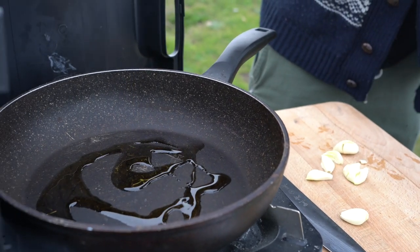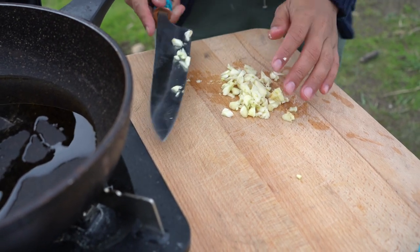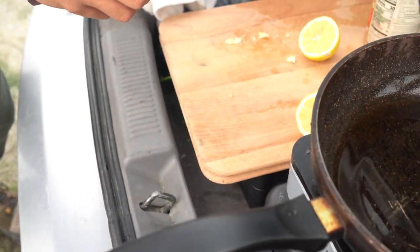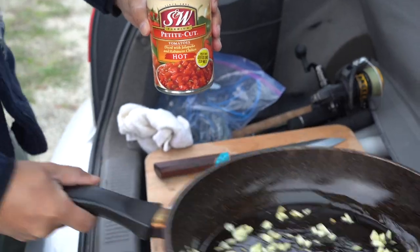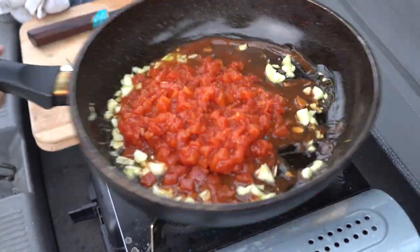Olive oil in the pan. Nice chunky pieces of garlic. Pan is not hot yet. We moved to the back of my car because it's way too windy out there. The flame is not gonna heat up the pan enough. Let's do this. Garlic in. Just some canned tomatoes. Just let it brown just slightly, and boom, right into it.